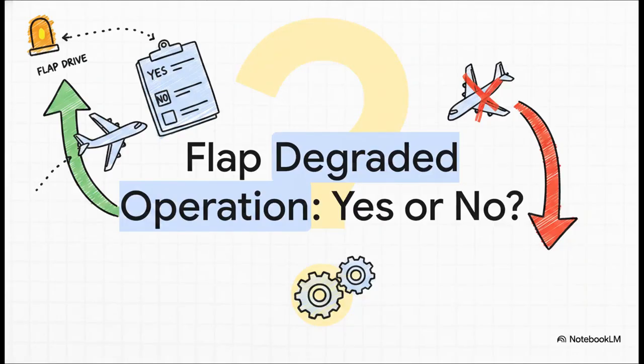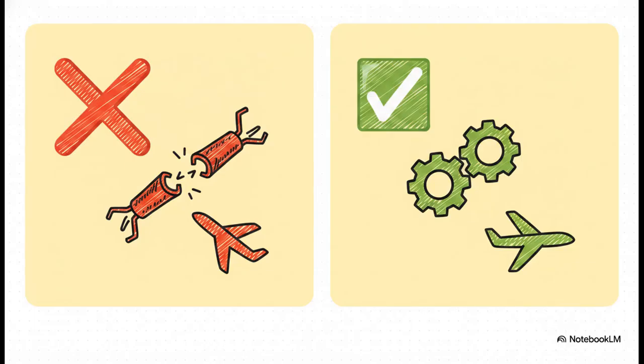Okay, let's dive right into this. When you open up your checklist to address that amber F-flap drive light, you're immediately confronted with a fundamental decision point. The checklist basically asks one direct question: flap degraded operation, yes or no? I really want to emphasize that this single diagnostic question determines the entire fate of your flight. The whole thing hinges on your assessment right in this micro moment. You are evaluating whether the flaps are experiencing degraded operation. And your answer to this incredibly simple binary question is going to pull you down one of two wildly different operational paths. This brilliantly illustrates the sheer elegance of aviation checklists.